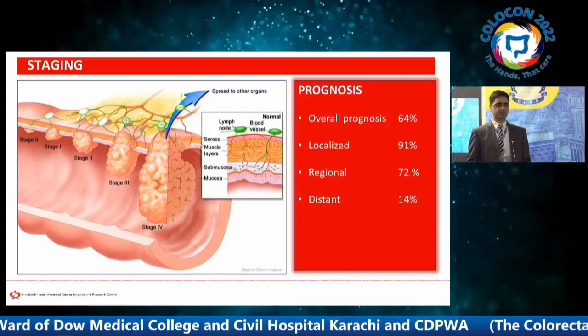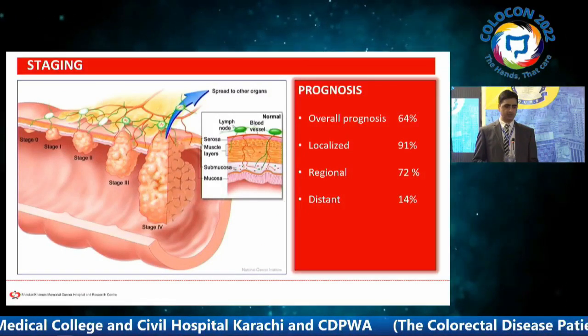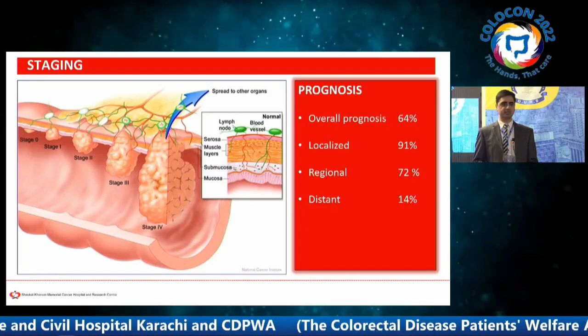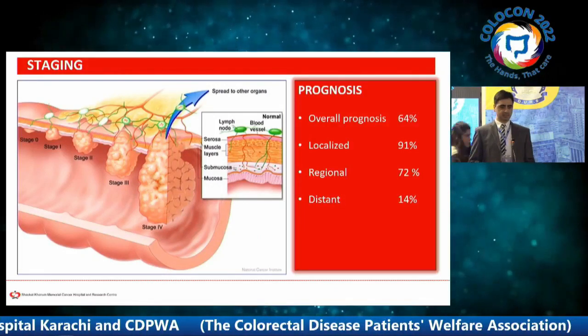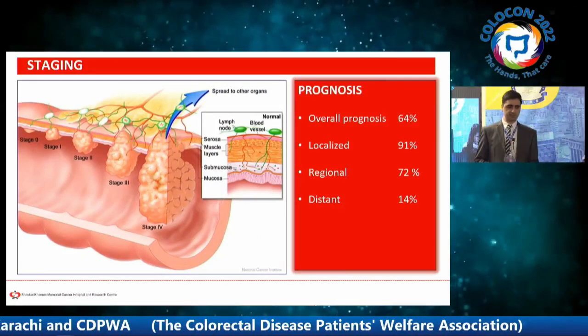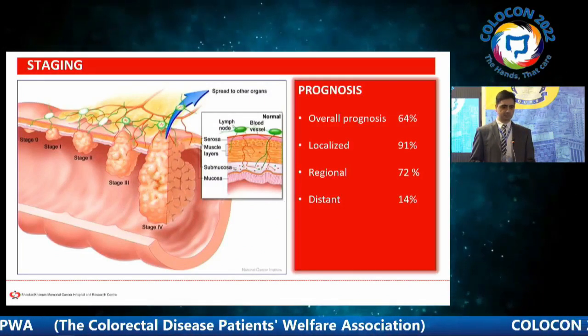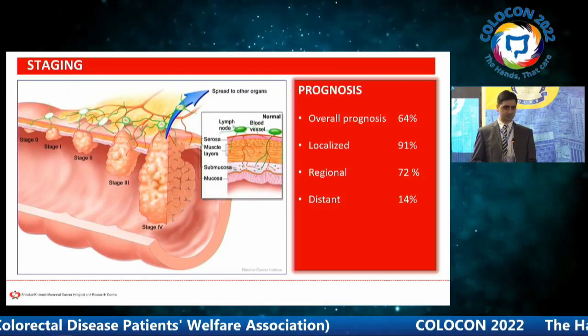Now, just like any other cancer, the earlier the diagnosis, the better the prognosis will be. Fortunately, colon cancer is a slowly growing tumor, and a benign polyp typically takes around 10 to 15 years to develop into a cancer. Though this cancer is increasing, the potential for cure is known to increase when it is detected early. The overall 5-year prognosis is 64%.